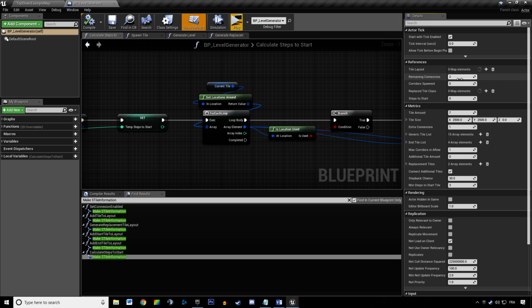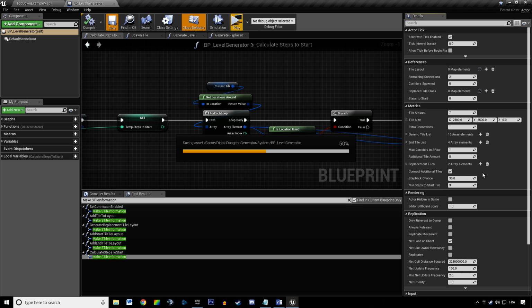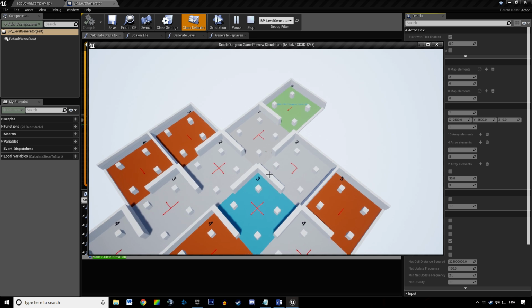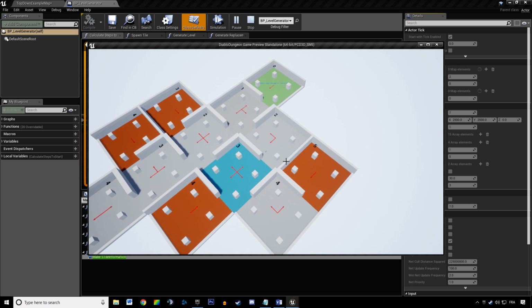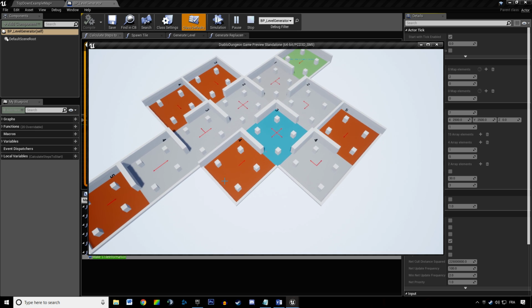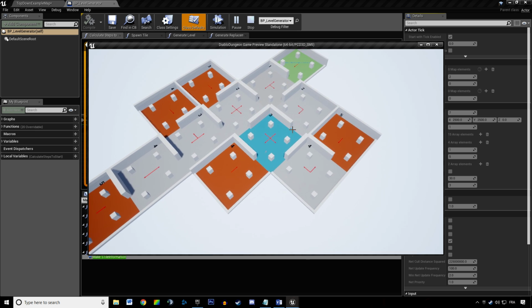So if we want an additional 5 tile and we don't want them connected, and we want to hit play, are the tiles properly set up? This tile 5, you see, it worked properly in here and everywhere actually. So I'm quite happy about this.